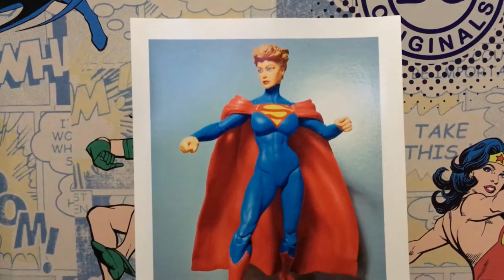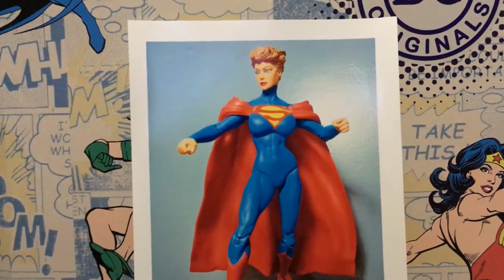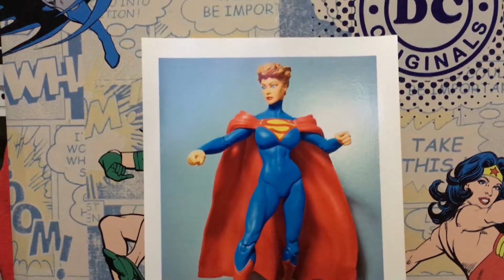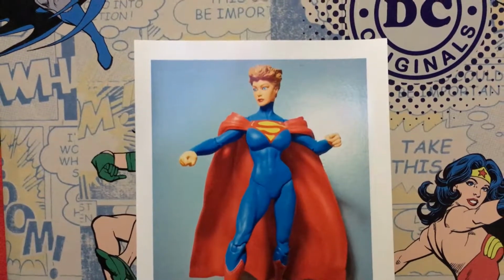I do a lot of toy customizations. I do a lot of costumes, props, sculptures, and a lot of wood carving.